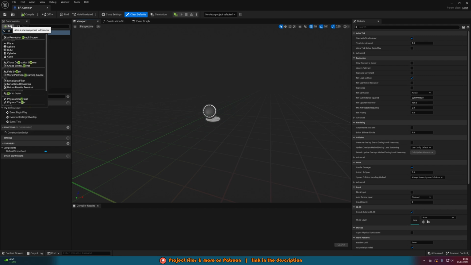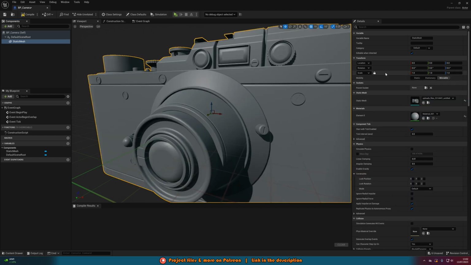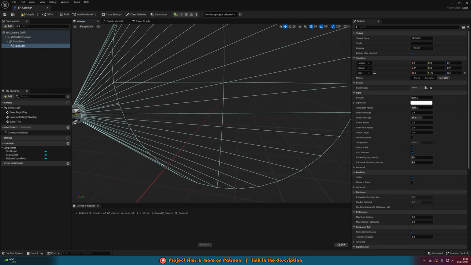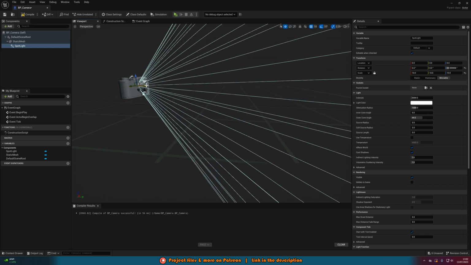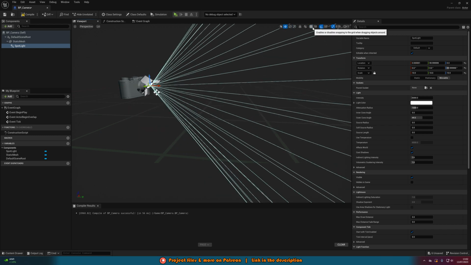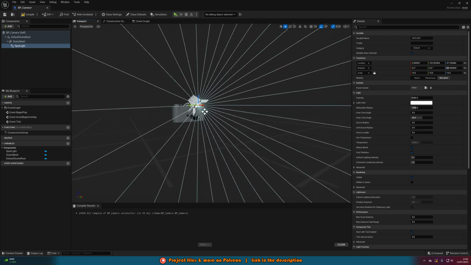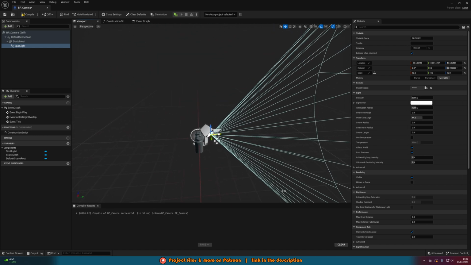The first thing I'm going to do in here is add in my static mesh for my camera. Now this, for some reason, is way too big, so I'm going to scale it down to 0.1 on the X, Y, and Z. Then in here, I'm going to add in a spotlight, and that's going to be our flash for our camera. And then I'm just going to move this into the position which I want it to be in, facing the right way, and located in the right place as well. Obviously, it doesn't matter too much where it is, as long as it's just in front of the camera. But I want mine to be roughly around there. I think that's going to be good for me.